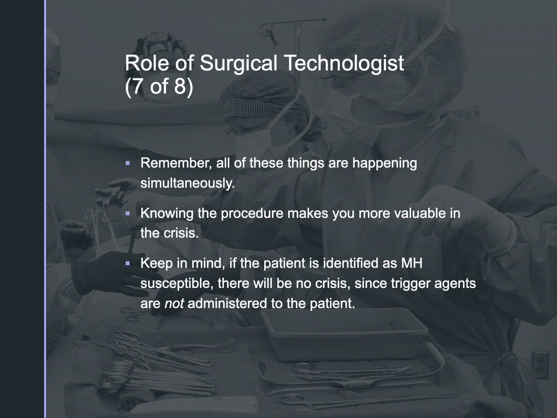Remember that these tasks run in parallel. Like, this is an emergency. There's going to be a lot of stuff going on. Knowing the procedure and being prepared to act adds value to the surgical team during a crisis situation. Be prepared to act, but don't panic. You don't have to panic. Patients that are known to be at risk of malignant hyperthermia are going to remain safe because they won't be given those triggering agents. In my career, I've experienced one case of malignant hyperthermia.